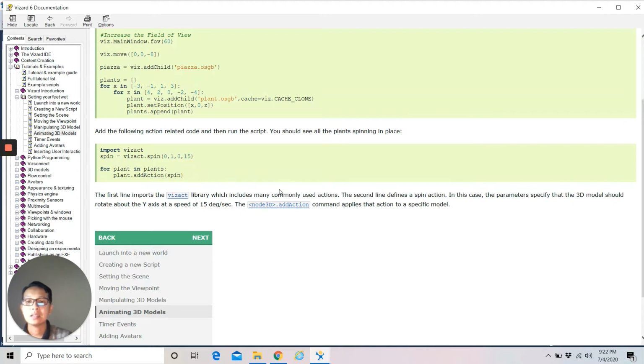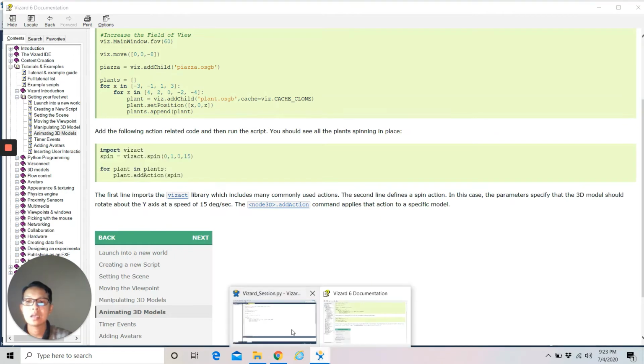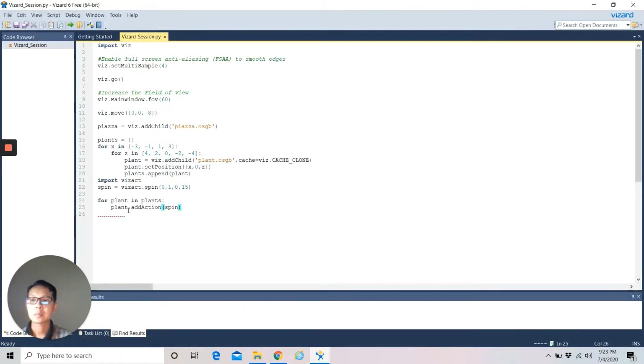And then the node3D.addAction here. This command will apply that action to a specific model, so it's going to add this spinning to the plant. Let's copy this code and paste it under this line. Okay, let's try to run the script.